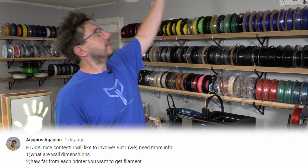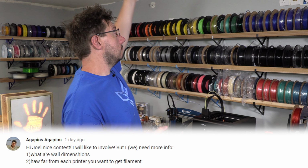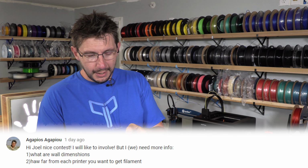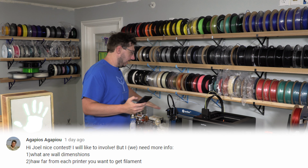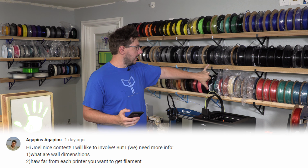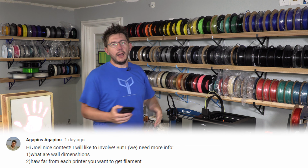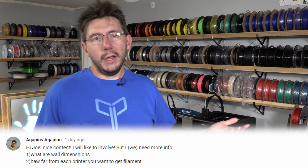The wall, I mean, here's the ceiling right there. So it's a 7.5 feet tall wall. It's at 90 degrees from the floor and the ceiling. How far from each printer do you want to get filament? Well, the idea being if the printers are along here, then ideally a filament spool holder could sit between 1 and 2 or between 2 and 3 or hanging off of 2 or hanging off of 3 or even hanging off of 1. I'm not really picky about that. If it needs to come down a long way, that's okay.